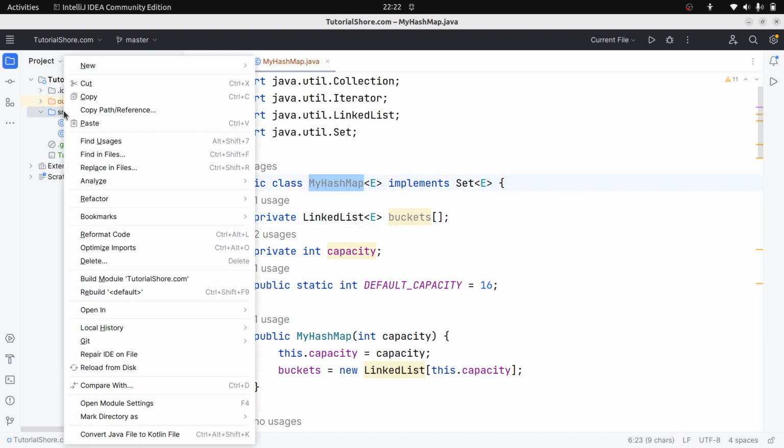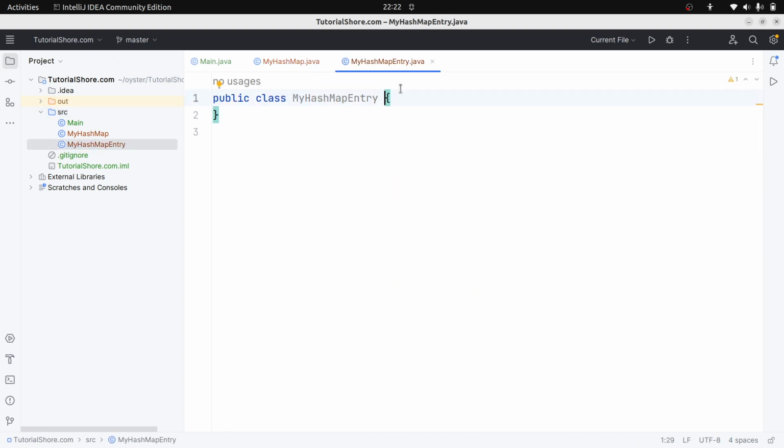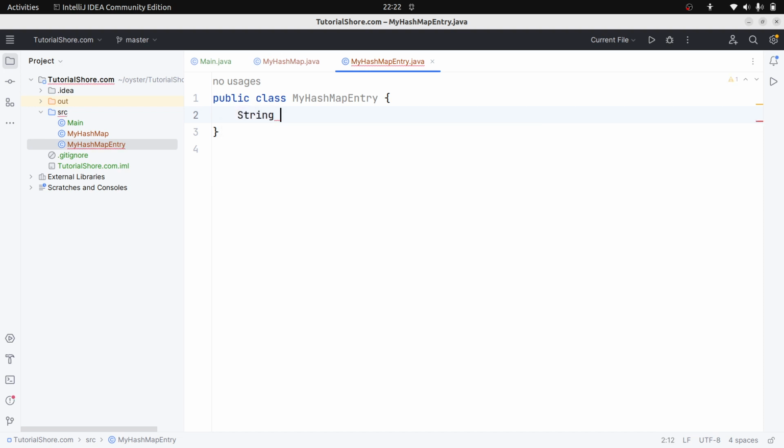I will define a new Java class, my hash map entry, in which I store only one key, a string, or any other type, E key.